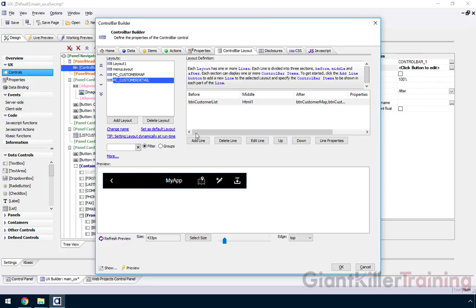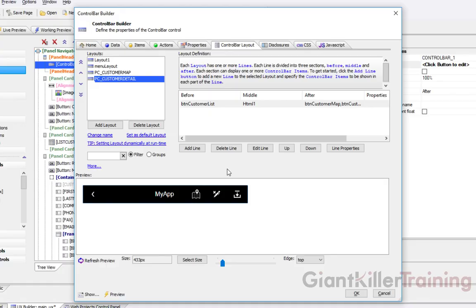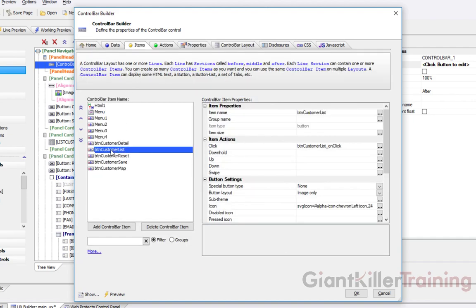Now that we've set up our items and our layout, we can go to the next step, which is actually adding to our items the behaviors we need when it's running on the system. So let's do a quick review. When you create an item, the system will automatically create a click event. So the items are basically things you can put on your control bar. Then to add behaviors, you have what's called an action. And in our case, it automatically created actions for us in the control bar itself.